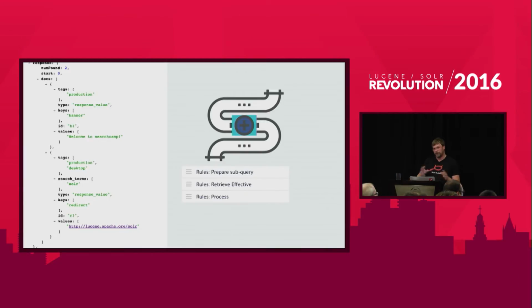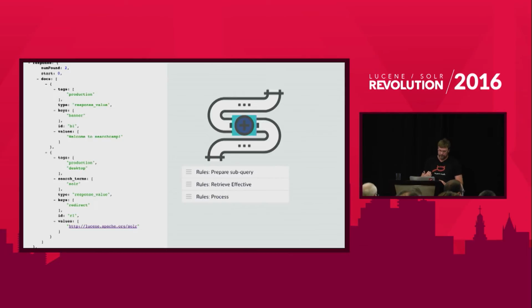I should have actually tailored this and said, welcome to Lucene Revolution. But that's the idea here, is that we've just had a banner rule. There's no triggers on that particular rule. So every request that comes in gets that banner. And by banner, all this means is that it's a response value. What that means is we put that back into the Solr response. Not in the main Solr response that you already know and love, but in an additional node that's in there.